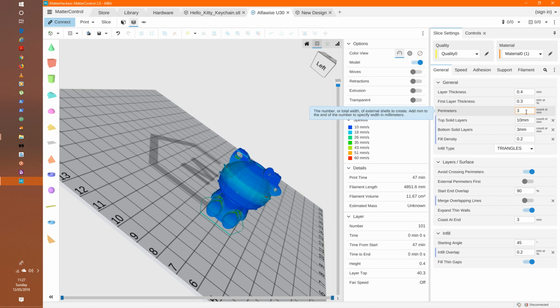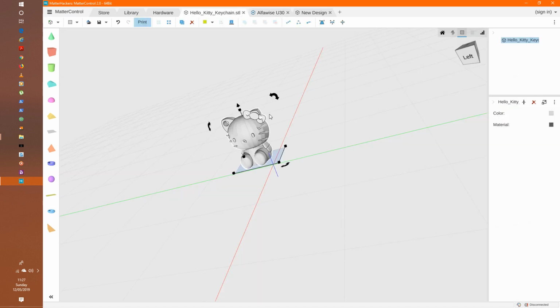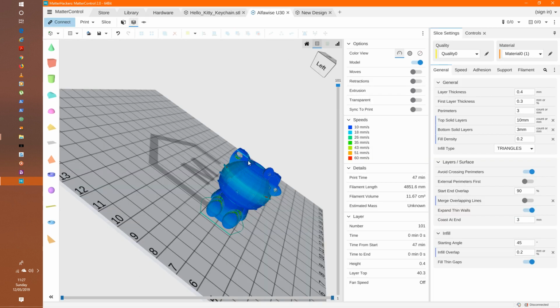The perimeters are 3 millimeter thickness, and for this one, I'm currently working on the Hello Kitty thing as well. And what I've done is I've created a top layer with a 10 millimeter thickness, simply because there's a key ring hole there, and I want a solid section to make sure that doesn't break off easily. And the solid section goes all the way up to there.